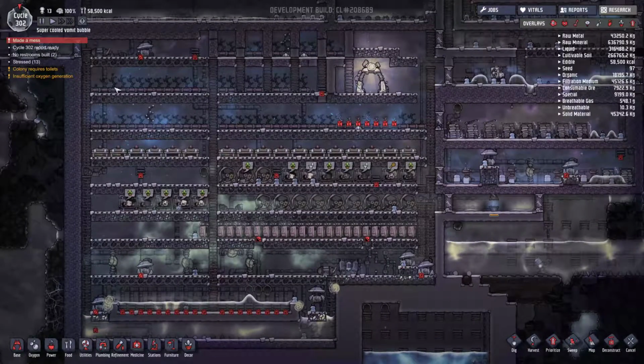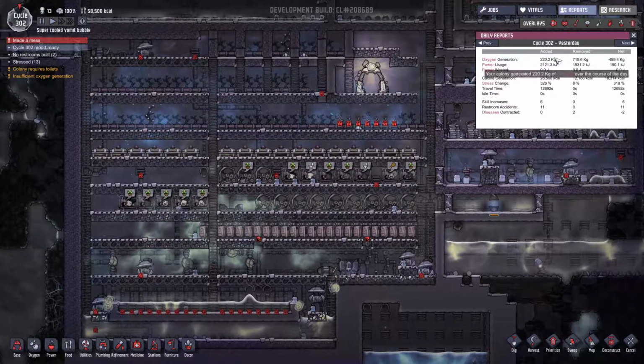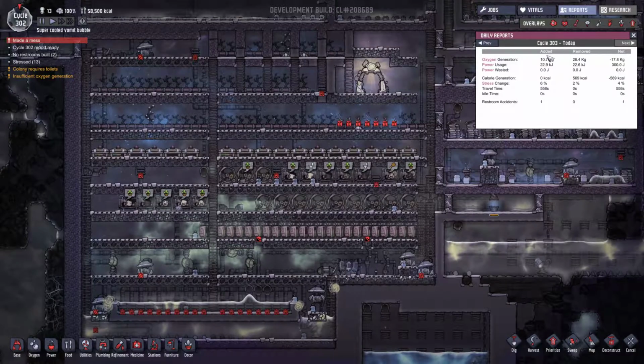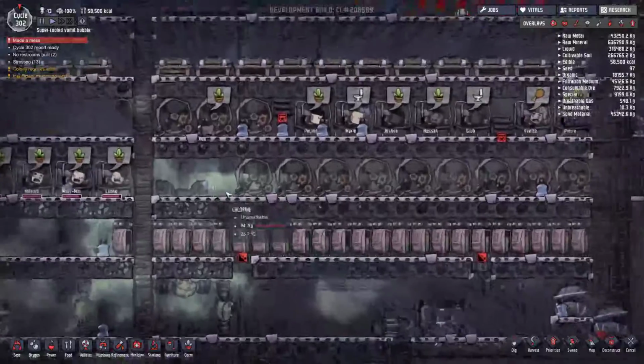So, let's look at the report. Yeah, we're still removing more than we're adding. Power usage: added more than we removed. It's alright. Calorie generation: good. Rest from incidents: good. But yeah, and that will be us for today.